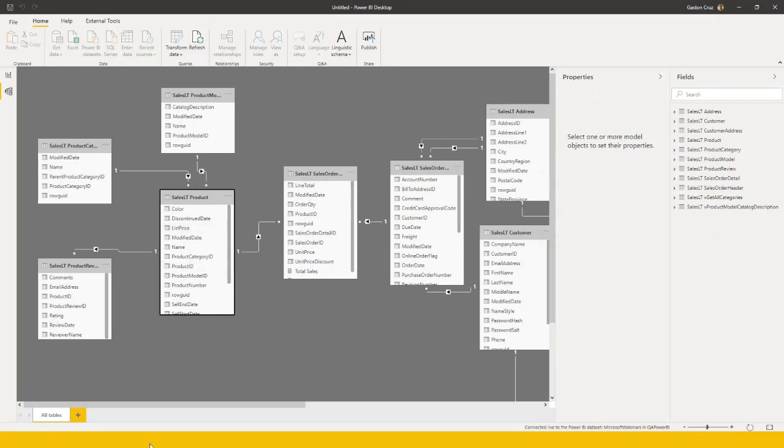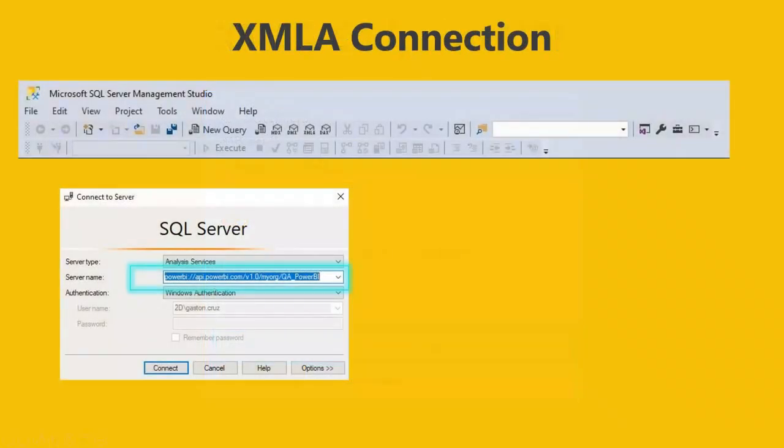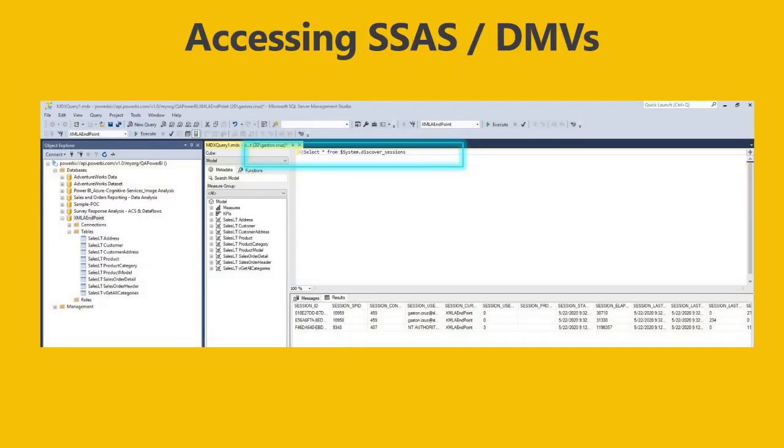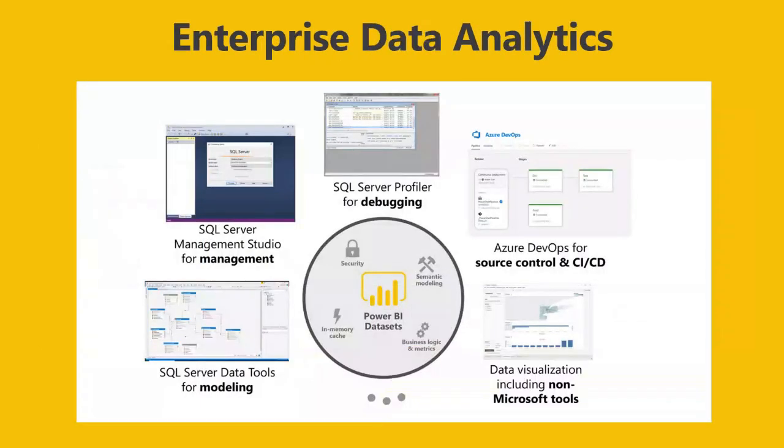So actually going forward with this, we see the XMLA connection, we see the way to connect directly to my XMLA endpoints in SQL Management Studio and hit my Analysis Services engine directly from there. And this is from Christian, but what we are bringing here is an enterprise solution where we start working with SQL Data Tools. We bring the data set directly from SQL Data Tools to the Power BI environment. We can connect from SQL Management Studio to create that connection.